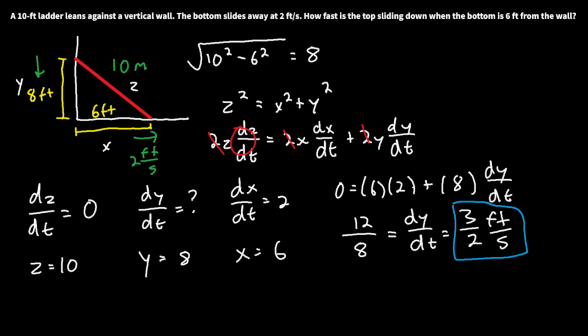Now, if the direction does matter, make sure you put a negative. But for these related rates problems, ask your teacher. It could depend on them. Mine was fine with the positive number. Some might not be fine with it since this ladder is going down and is going in the negative direction. So if I were to be safe, I would just put the negative. They're not going to take away points for putting down the negative on a test.